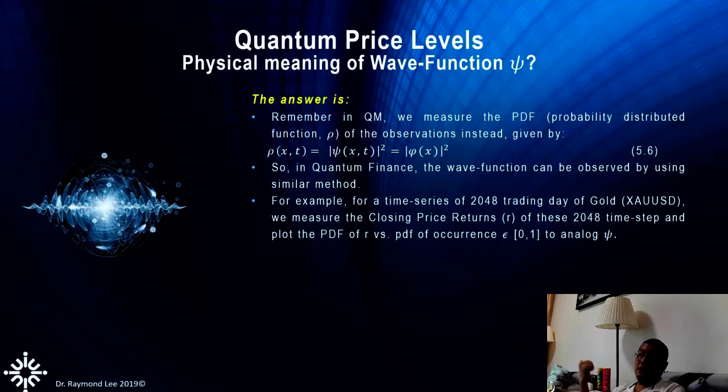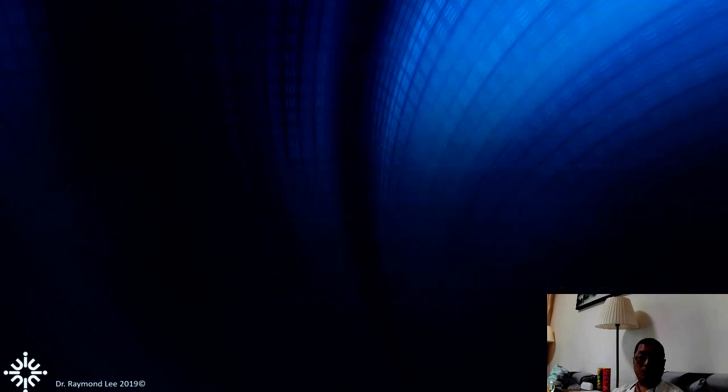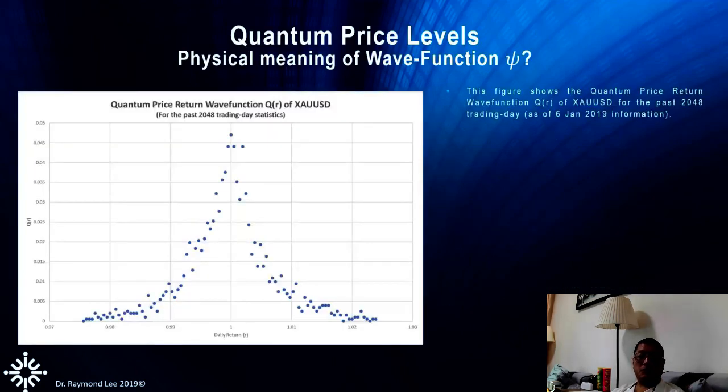The right-hand side is where the next day is higher than the previous day, and the left-hand side is where the next day is lower than the previous day. So the right-hand side is the positive R, the left-hand side is the negative R. For every single financial product, we can base on these 2,000 trading days of returns and put them into our histogram. So the next day will be the histogram we report, something like this. Very beautiful. You can see for every single financial particle, it should be something like this.